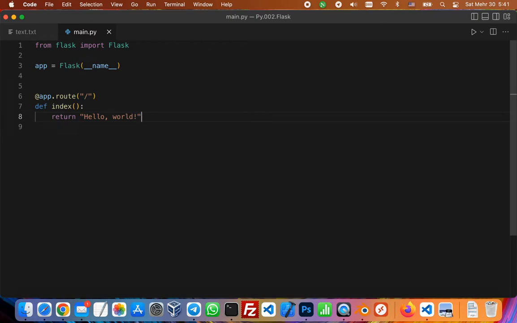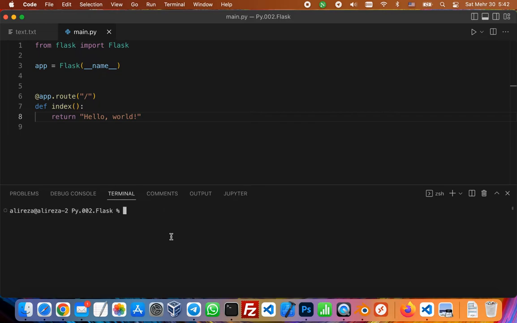Okay, if you run your code in command line with the command flask --app, name of your file, and then run.